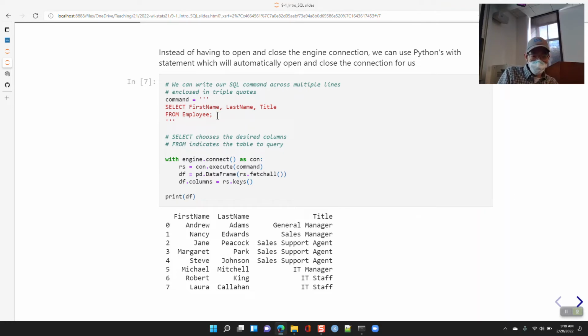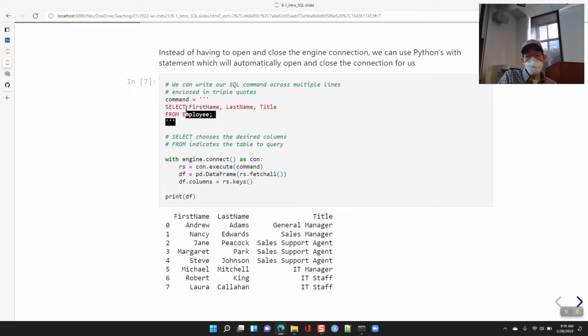So here the SQL query is we're going to select the columns first name, last name, and title from the employee table. Okay, and I would say it's fairly common convention for each keyword to get its own line, and sometimes you'll even see select, and then on the next line first name, last name, title, and then from on the next line, and then on its own line, employee. So you might see this query spread across four lines or something.